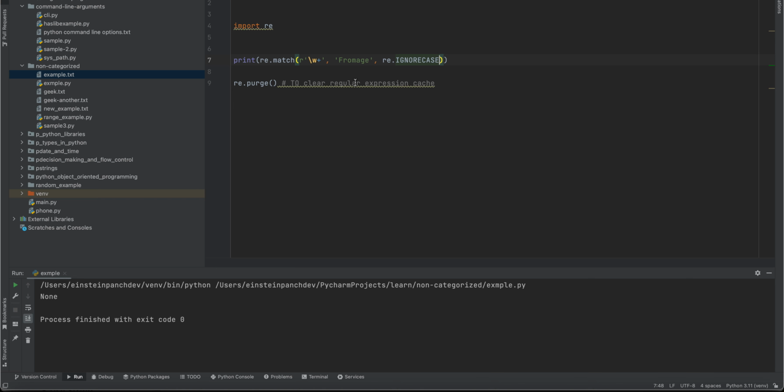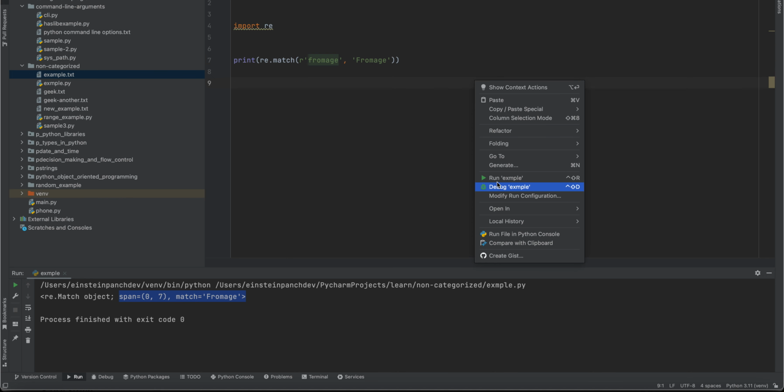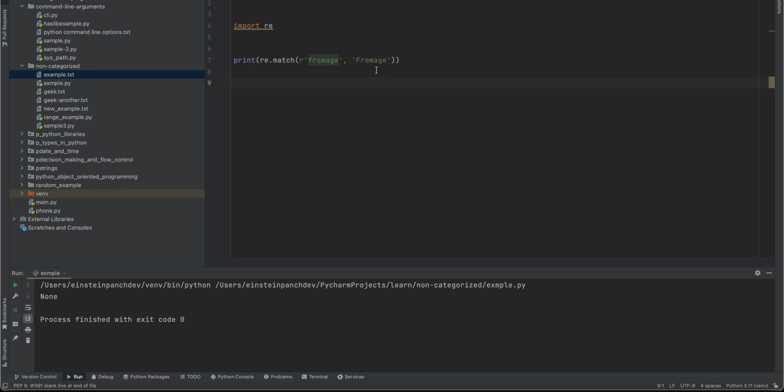Ignore case. So here, say from age, right? So it will print match found from age, although it is small. Because of this, if I remove this, it will not match, none.